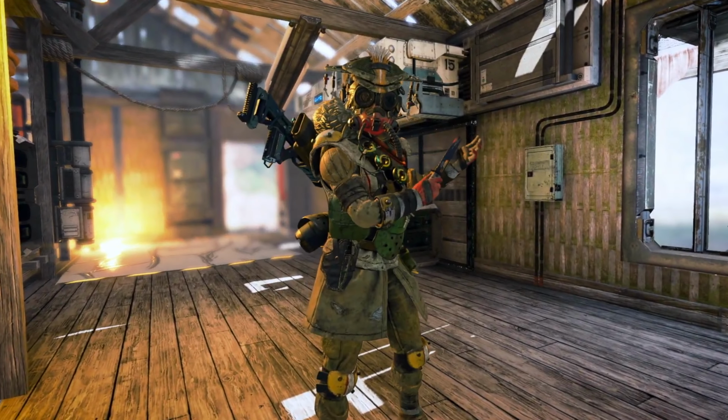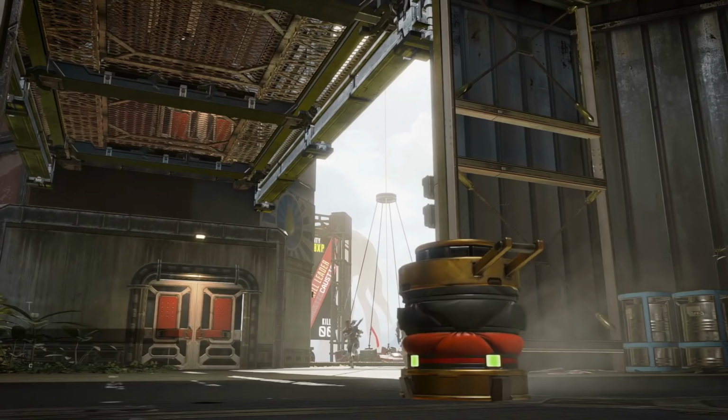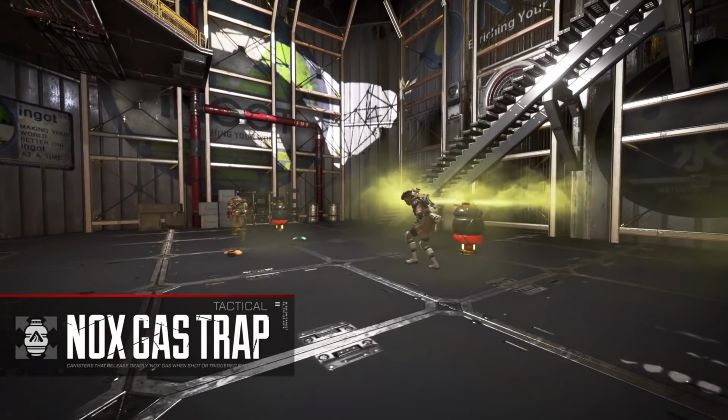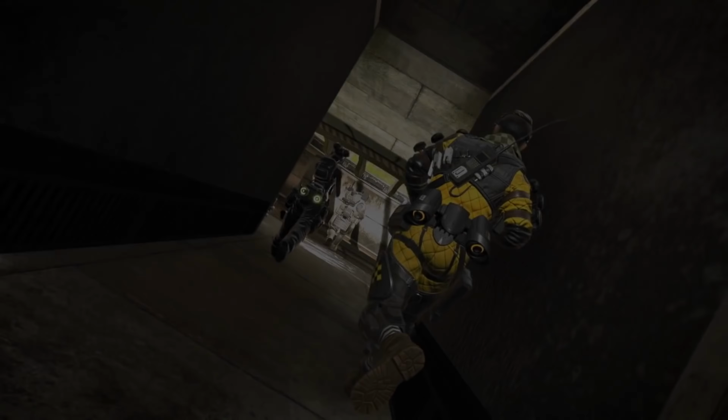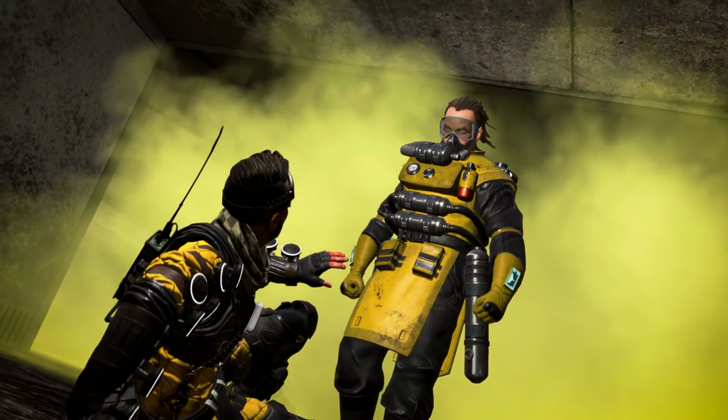For Caustic, he is a toxic trapper. Tactical is Nox Gas Trap. Drops canisters that release deadly Nox gas when shot or triggered by enemies. Passive is Nox Vision. Allows you to see enemies through your gas. And the ultimate is Nox Gas Grenade. Blankets a large area in Nox gas.